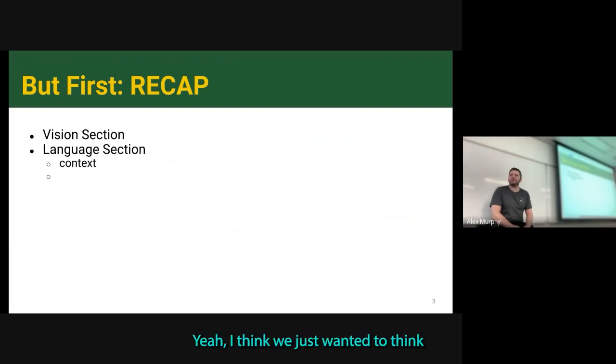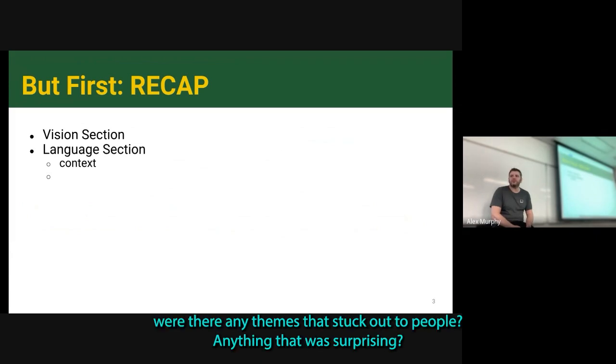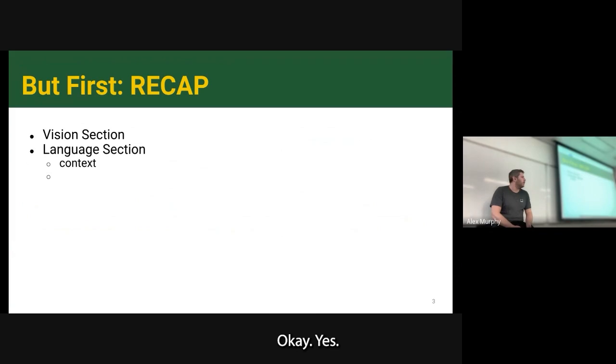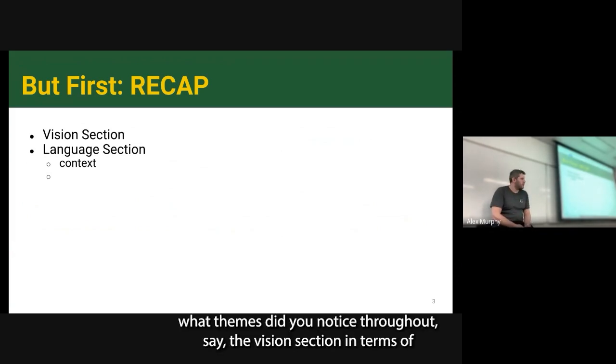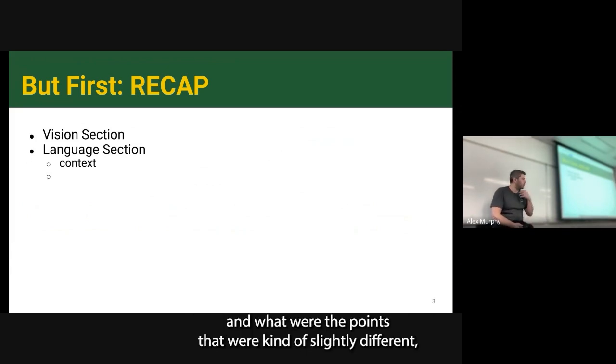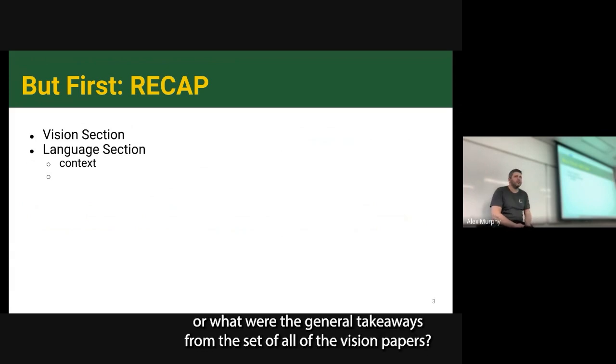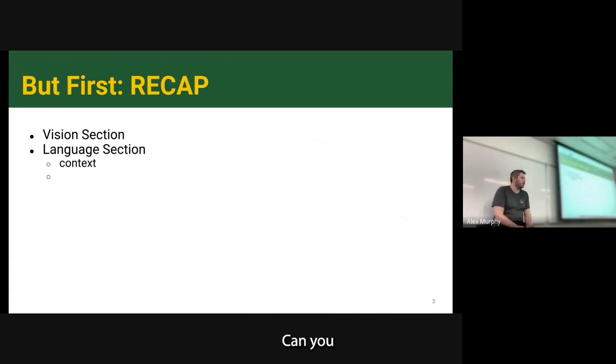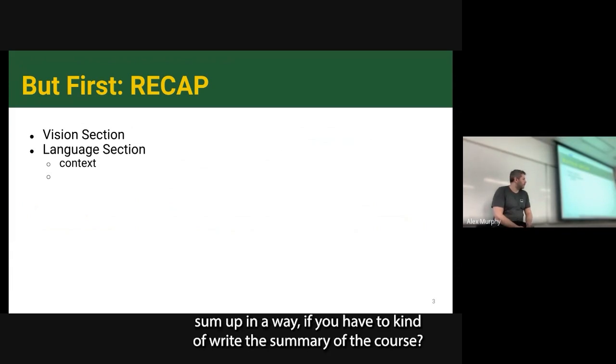Yeah, I think we just wanted to sort of think back on the sections, and were there any themes that stuck out to people? Anything that was surprising? Okay, yeah. So perhaps we can open up to the class in terms of what themes did you notice throughout, say, the vision section, in terms of what was repeatedly mentioned, what were the points that slightly differed, or what are the general takeaways from the set of all of the vision papers? Can you sum up in a way? If you had to write the summary of the course, yeah, Sanjay.